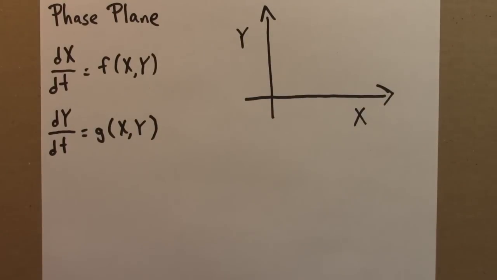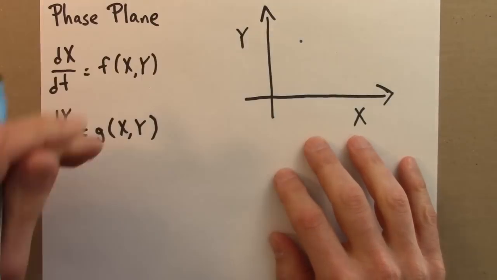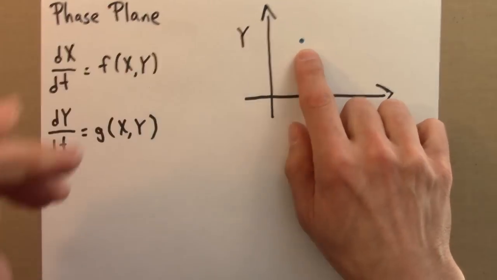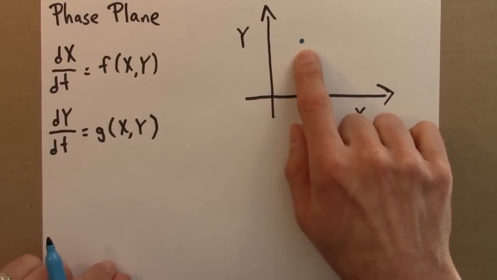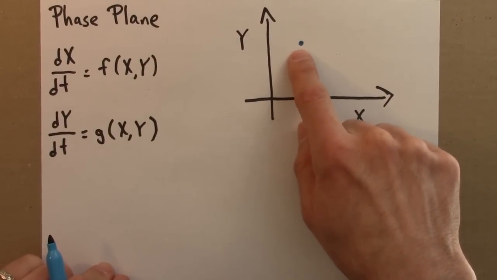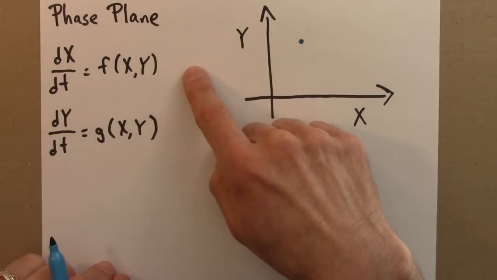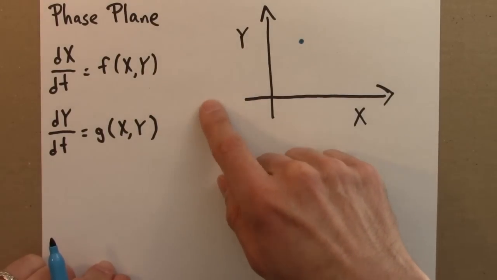So let's think about what that would look like geometrically. Suppose we're somewhere here at a particular x, y point. Let me make that a little bigger. A particular x, y value. So I could say, all right, well where am I going to go next? Where will I go next in terms of x and y? I ask the equation. The equation determines the next values through this relationship.